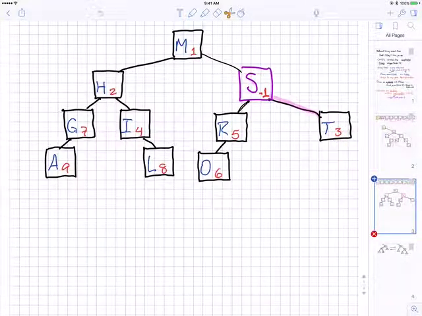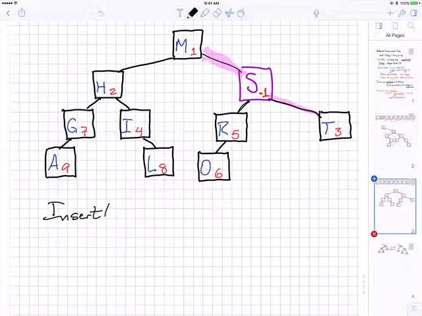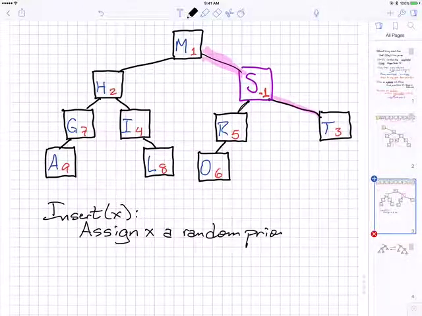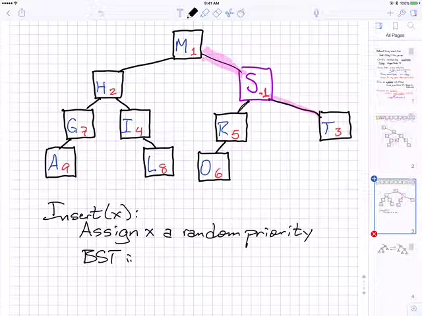Okay, so we're still not quite done. There's still this edge that's screwed up, but everything else has been fixed. So the way that you insert into a tree is I'm going to assign X a random priority. I'm going to do the standard binary search tree insert of x.